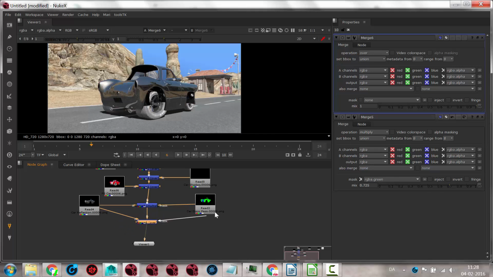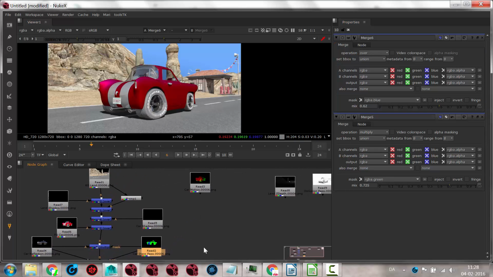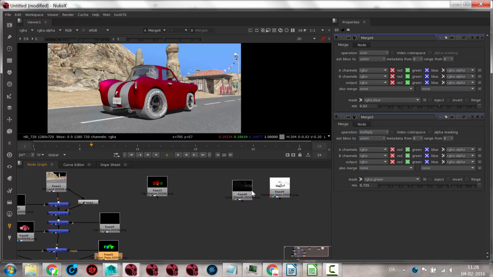And then I put this to the mask again, and this time I will use the blue channel. There we go. And then I can just mix it a little bit. So now I'm doing the lines instead. So that way I can mix and match the different parts of the car to the different layer effects.